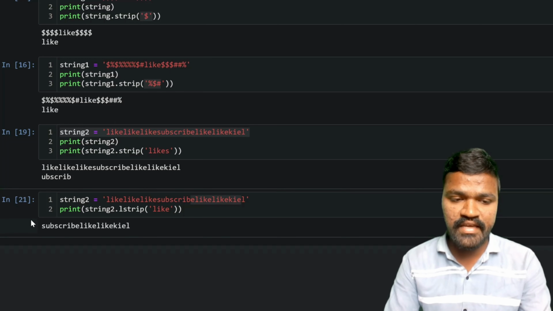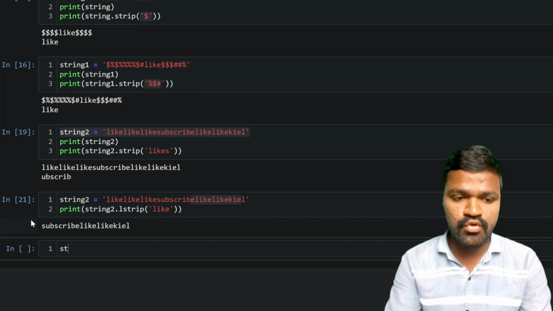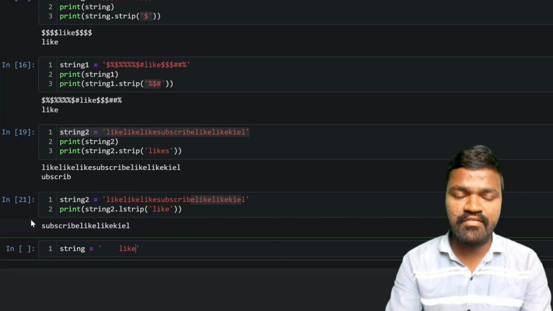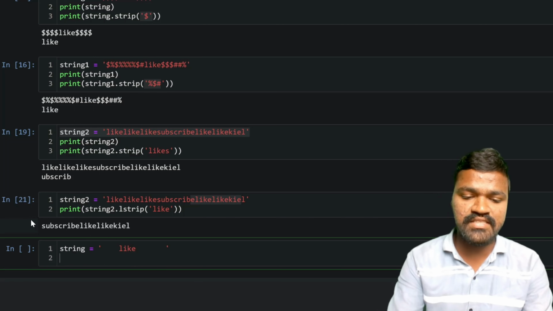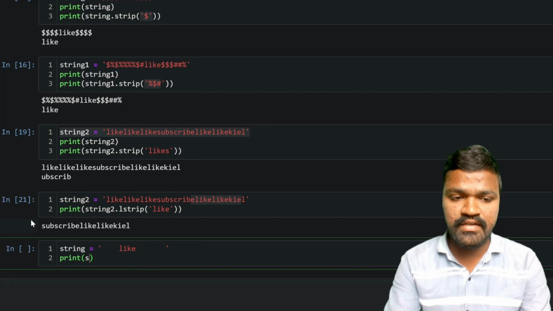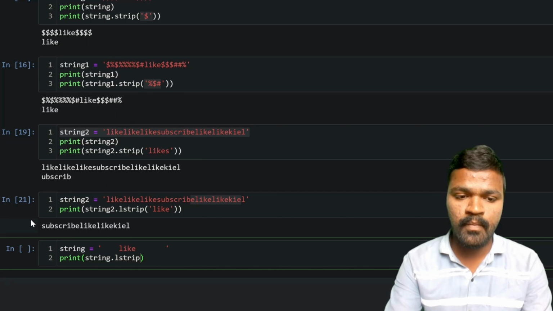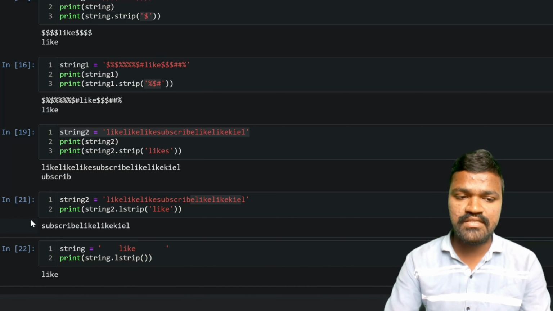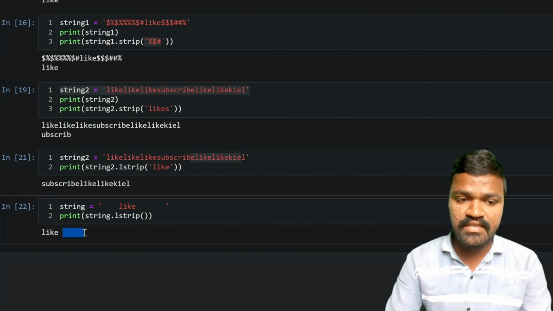To understand clearly, I will use spaces. In the string, I am using spaces here, and I will be using like, and after that I will leave spaces as they are. Now if I print this string by calling lstrip and execute this, you can see the spaces at the end remain as they are.